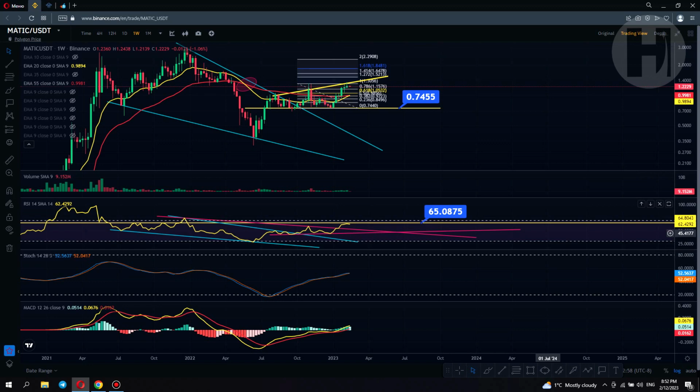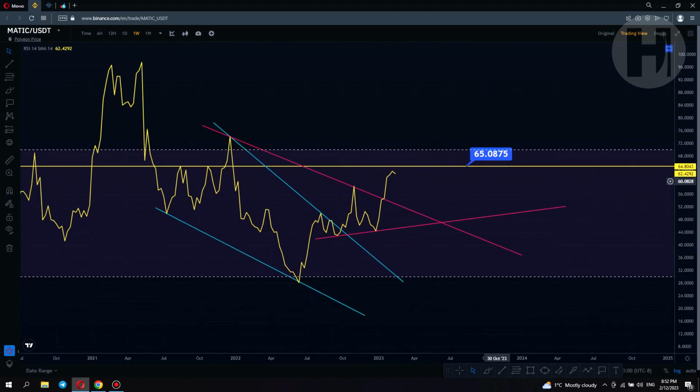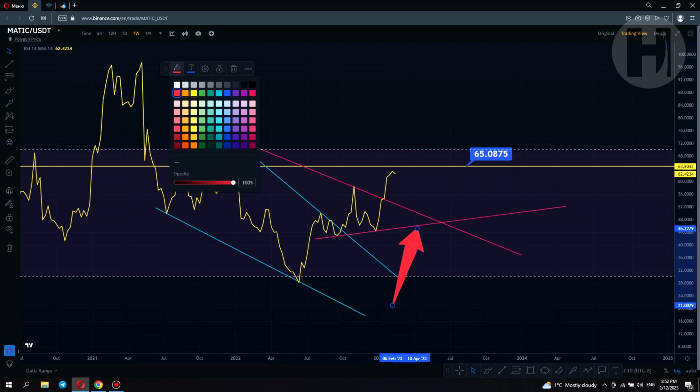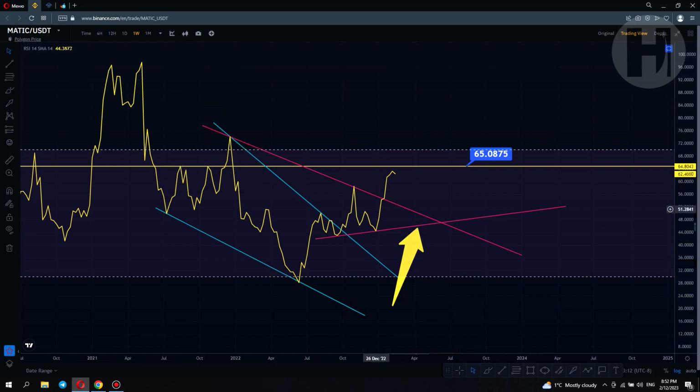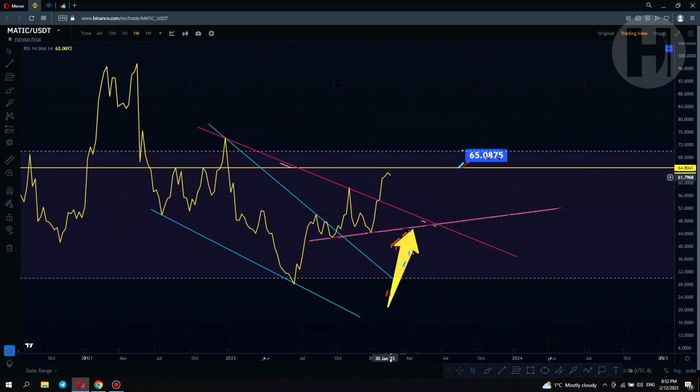If we jump into the weekly RSI, let's see what's going on here. So the pink trend line, either one of the pink trend lines really, is going to be an amazing entry point, because we're getting a bit overextended here, but we do want to see some sort of a backtest, as we're getting pretty overextended with this powerful move to the upside. I thought we were going to get all the way up to 65 on the RSI. That did not happen, unfortunately. That would have been a good area to take some profits.